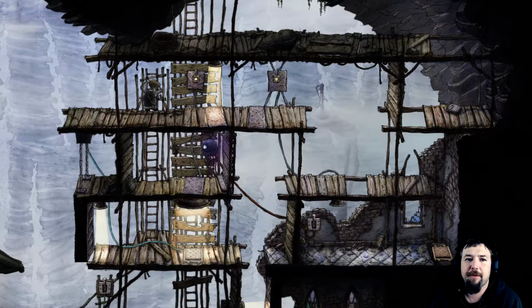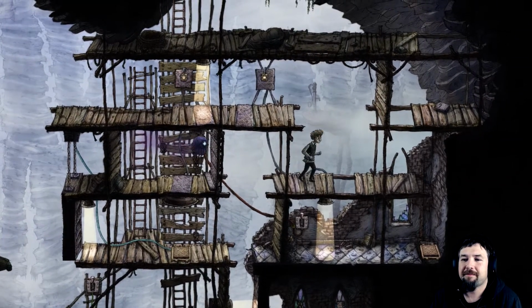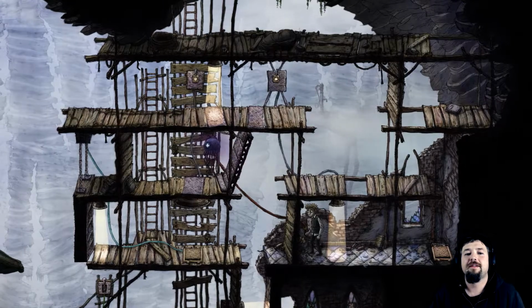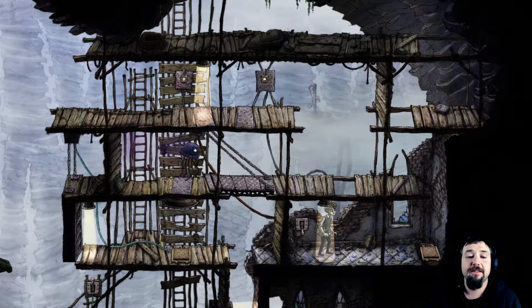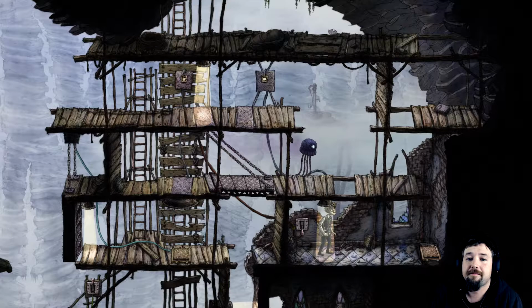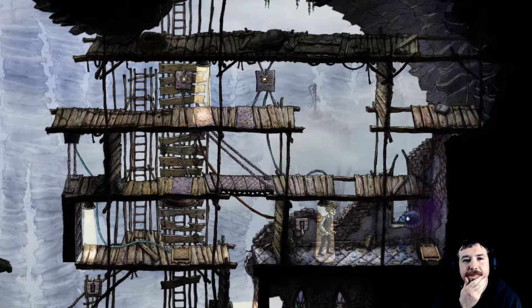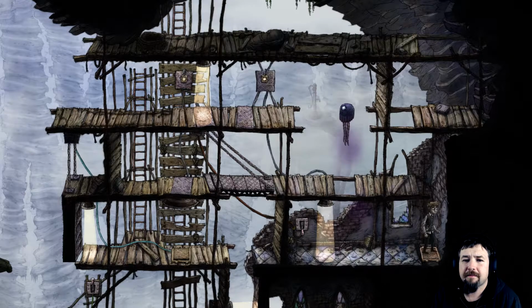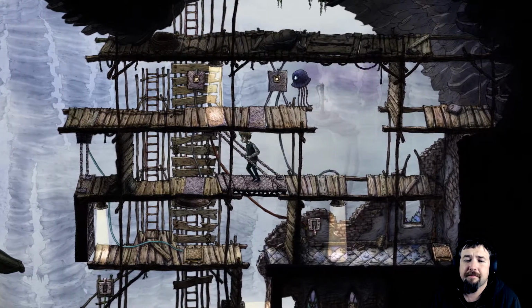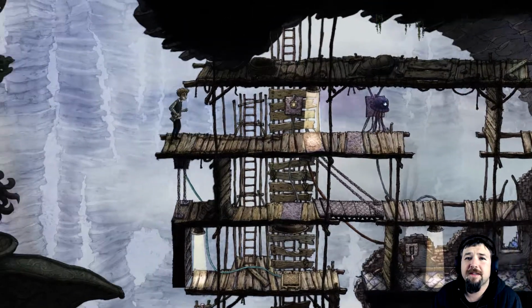Up, up, up, up, up, up, up. Not that button. Oh, that button doesn't really matter. That button matters. Pull the lever. Squiddy comes out, or jellyfish, whatever. He can't get to us. There's only one way to protect ourselves from it. Okay, good. What's the next step? That's the real question. What's the next step?